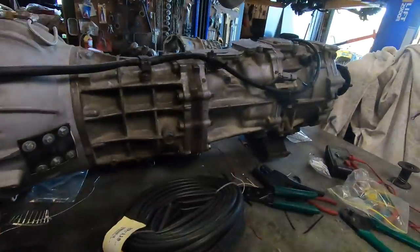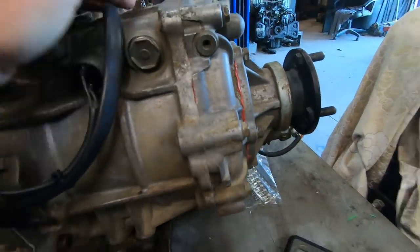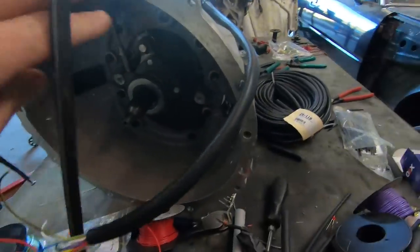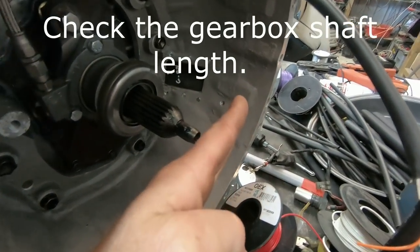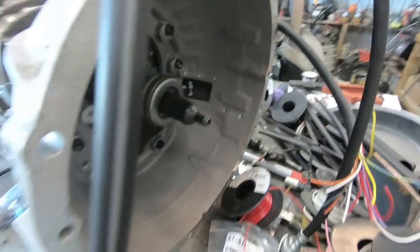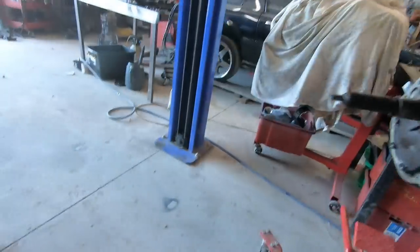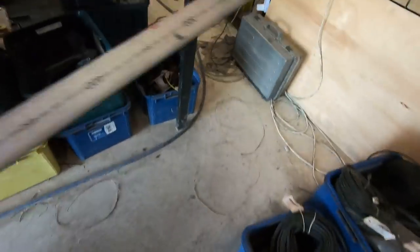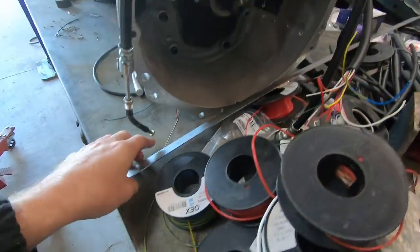So the gearbox we're looking at today is this one here. As you can see, we've fitted up a 1UZ bell housing to it — so this is the 1UZ bell housing pattern. When the bell housing goes on, check your spigot shaft and it should be about five mils stepped away from the bell housing surface. If we place a rule across the front of the box — there's about half a finger — so that's a legitimate measurement, and it is easy to get caught out on them.